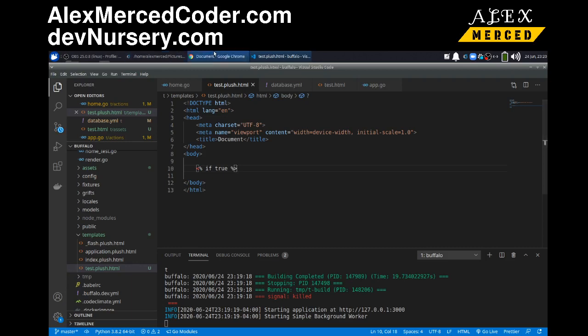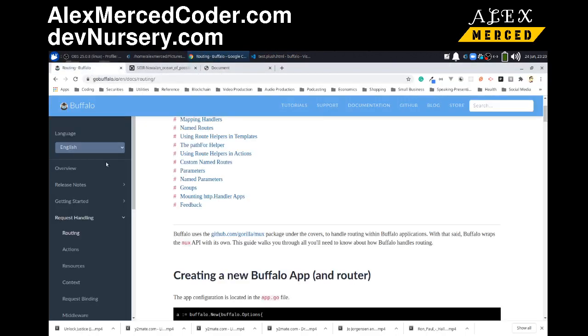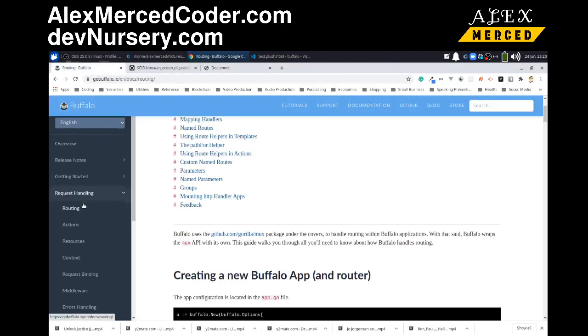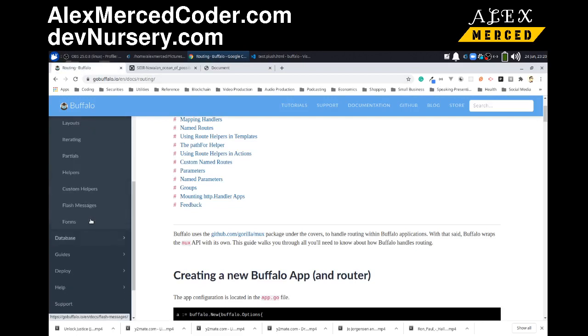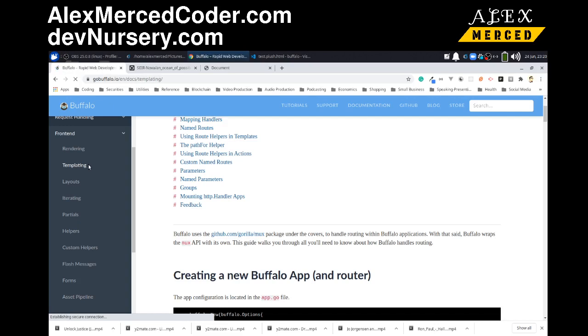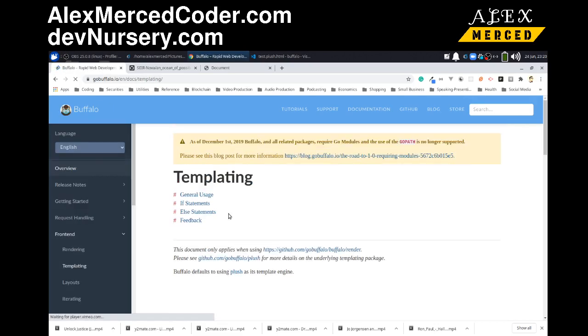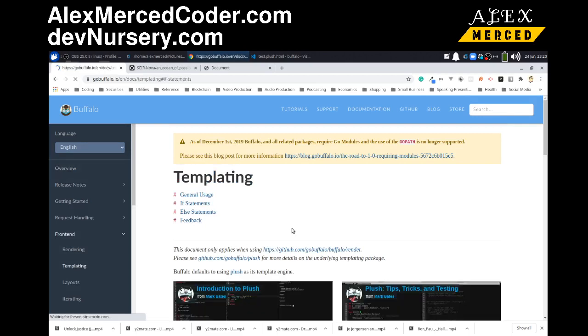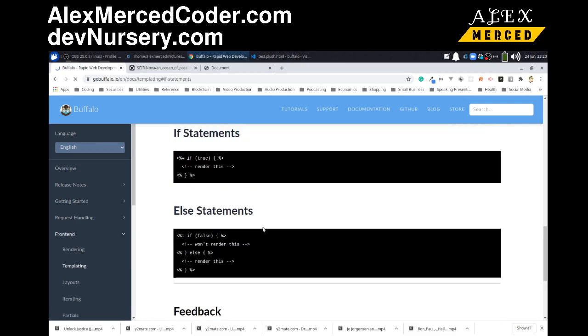And I do need to look at the documentation for that real quick. Buffalo templates, front end templating. The docs are pretty decent. There are some things I wish they'd embellished on, but let's just do a quick if statement in Plush. I just want to see an example. There we go.